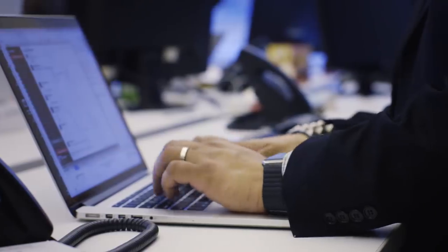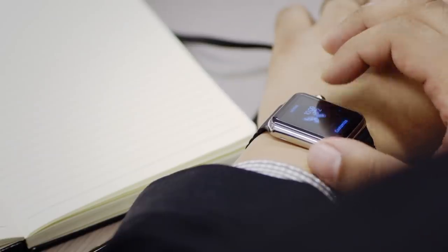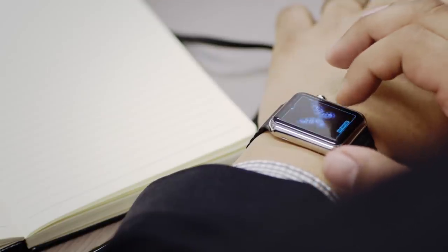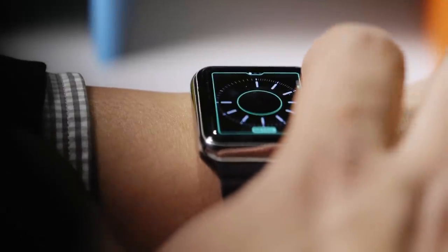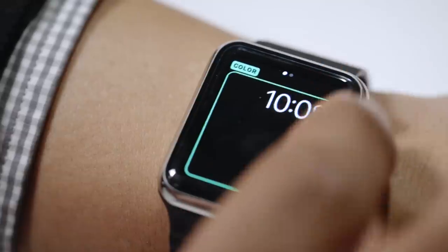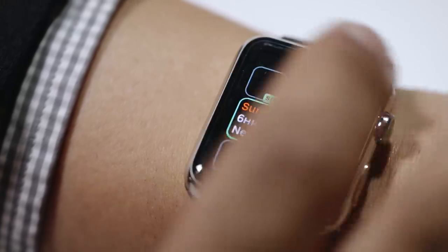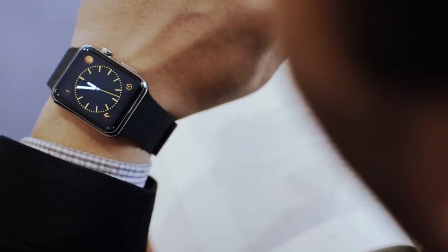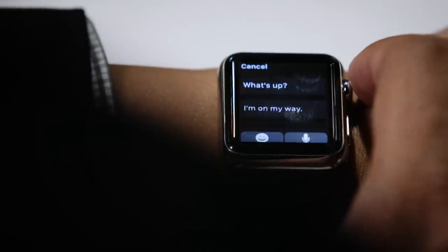Once you start using the watch, it's pretty obvious that there are actually three different things going on. The first and most important is that the watch face is an entire little smartwatch platform all by itself — it's where you're going to spend the most time. There are really only a few basic templates, but you can customize the details on almost all of them. There's not really a great digital watch face, and you can't create your own or buy new ones like you can with Android Wear. It's a missed opportunity, and Apple has to be working on it.